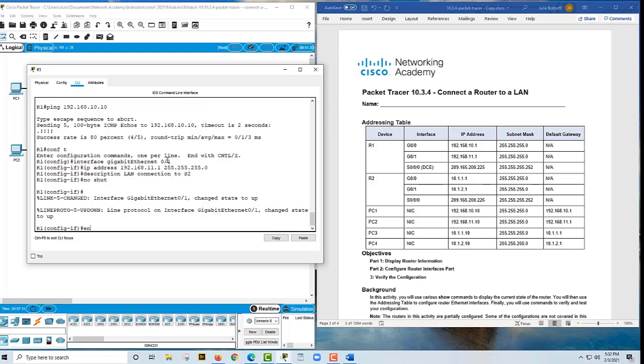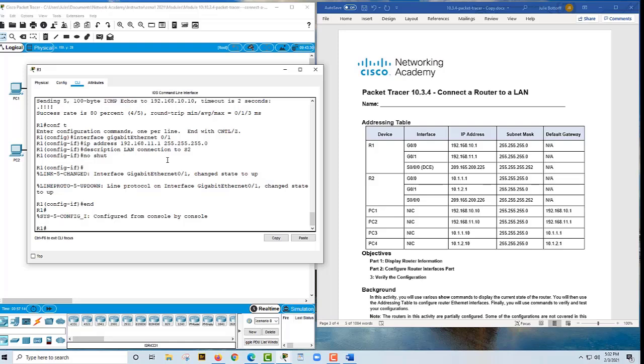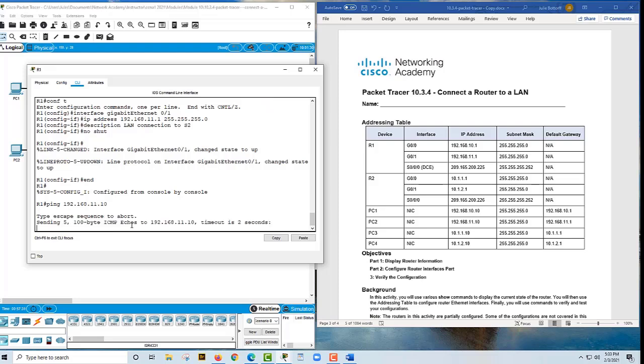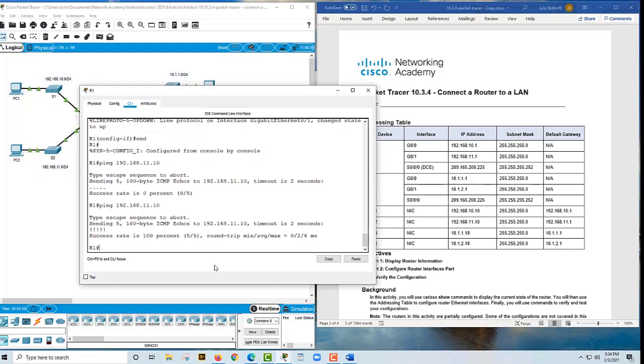Go out to privileged exec mode by typing end, and we should be able to ping PC2, which is 192.168.11.10. So all we have to do is just backspace and change that to an 11. Wait for it to ARP and get an ARP reply back. What is the MAC address that goes with this? And let's see why that's not working. And trying again shows that it is working now. It just took a little longer for the connection to come up, for all the auto negotiation and everything and the ARP to happen. But that connection is good now.